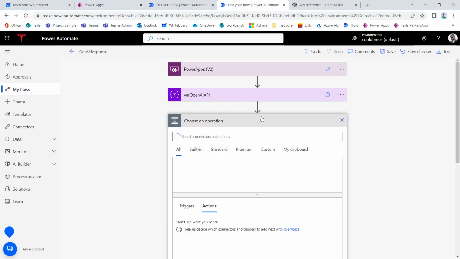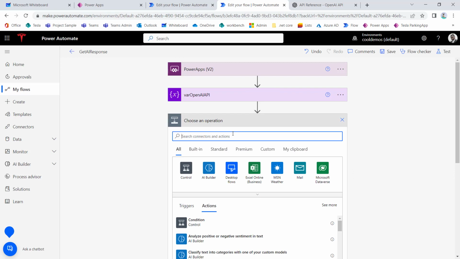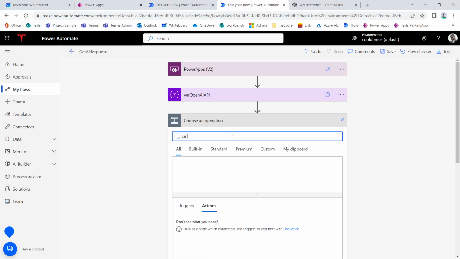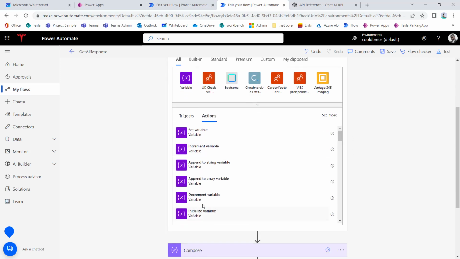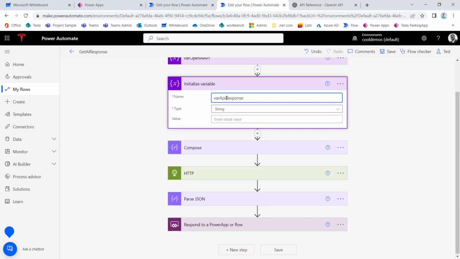I keep that apply each contained to a single variable. So let's create another variable, and we'll just call this the API response. Let's go ahead and name it, and this is one of the things I always do. Forgive me if this seems like a little overhead, naming these actions and all this other good stuff. All right, so API response.